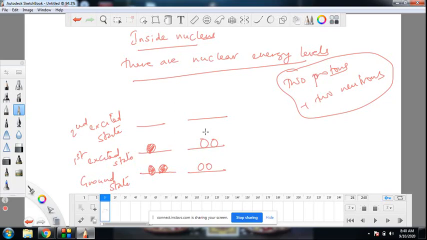If there are more protons coming into the picture, you have to accommodate them in the higher energy level. Okay, these are what are called nuclear energy levels. Now a question might come, sir, are there compartments like this inside the nucleus? No, but I am talking about the energies. So if there are 3 protons inside the nucleus, 2 have lesser energy, 1 has slightly greater energy. Okay, that is the meaning.